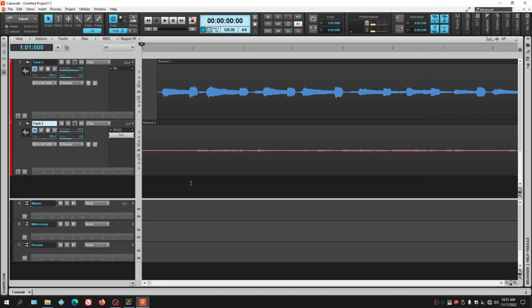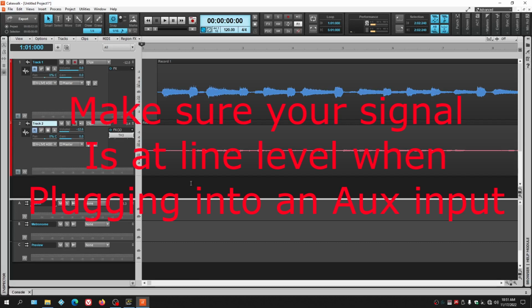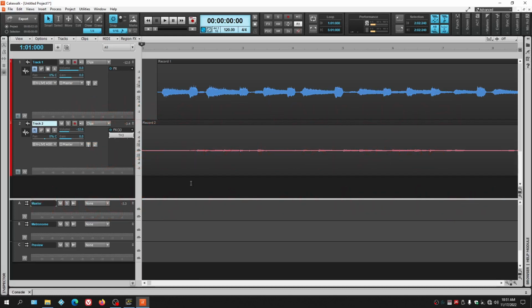So that is recording with an auxiliary input. And as you've noticed, the preamp didn't work at all. I mean, we jacked it way up and it didn't boost the input whatsoever. We were able to reamp to make up the difference though. But the point here is that everything is bypassed. The preamp in the mixer is not going to work. The channel strip is not going to work. You're going to have to make sure that the signal is loud enough going into the mixer to register into the DAW application.